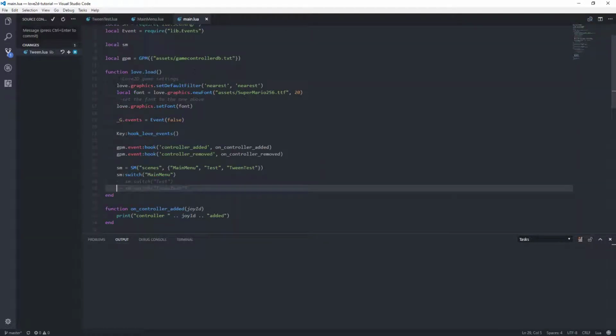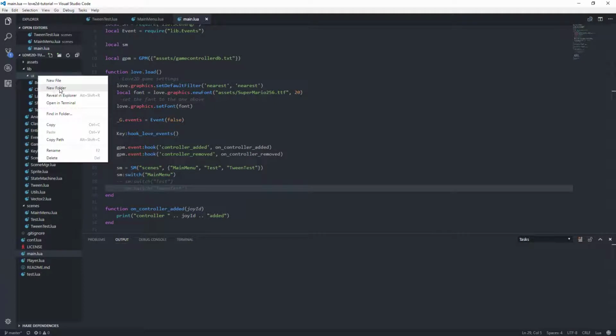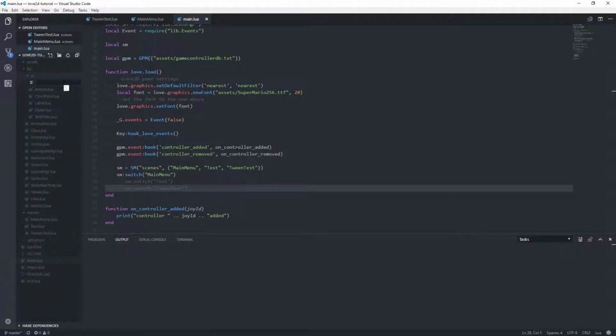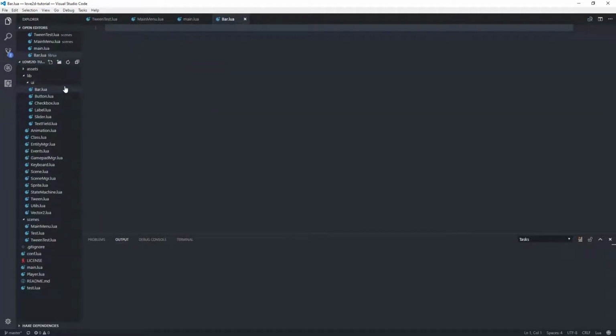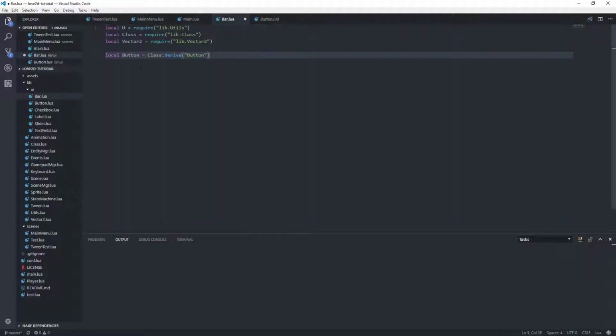But I got a request to do a health bar, or how might one do a health bar. So I want to see if I can't tackle that. I haven't really looked into this, but let's make another file called bar.lua, and let's go and grab some of our standard things that we want to use. Let's grab these things, and we'll copy them in here like this, and we will create our class right here.